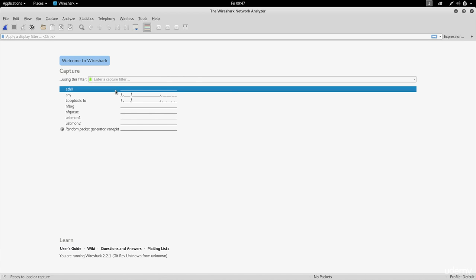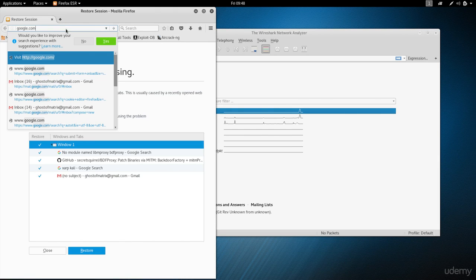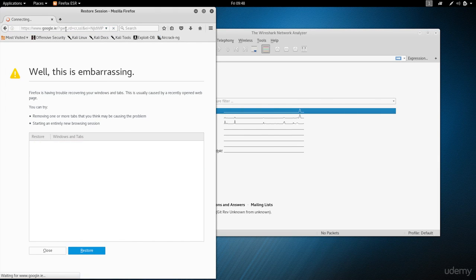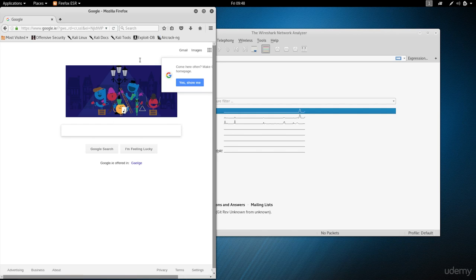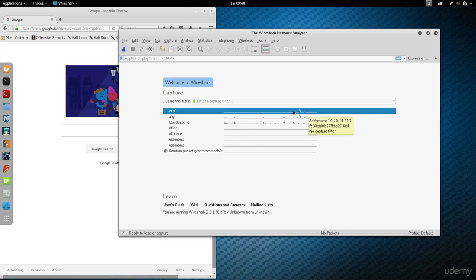And you can see that there is no traffic flowing through this. You can see that this is constant and nothing's happening. So what I'm going to do now is make this a little bit smaller, and I'm going to open my browser here. And I'm just going to go to a normal website. I'm just going to go to google.com. Now, as you can see right here, the traffic in ETH0 is spiking up. So there was some traffic generated through ETH0. If we're sniffing on this, we'll be able to capture these packets that were sent over ETH0.